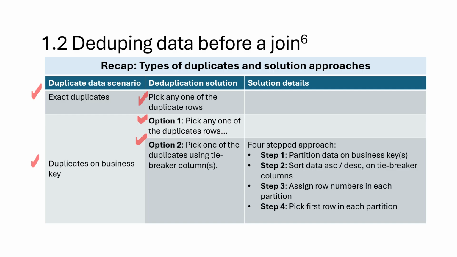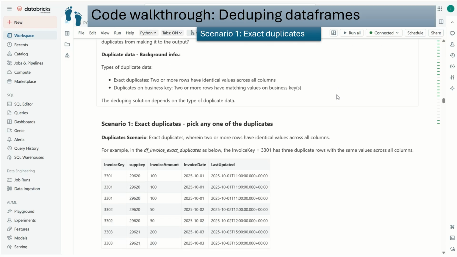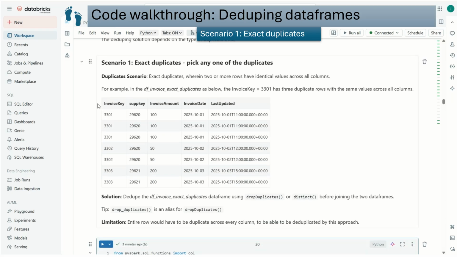With that theoretical understanding in mind, next let us look at the example code for the same. For the exact duplicates scenario, this is the example data. In this example data, we have three sets of duplicates. First three rows is the first set of duplicates, then the next two rows is the second set of duplicates, and the last two rows is the third set of duplicates.